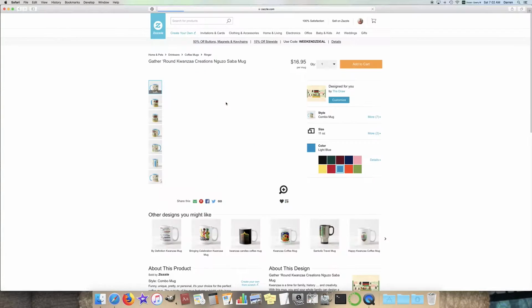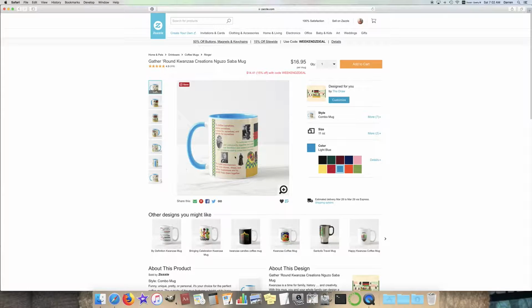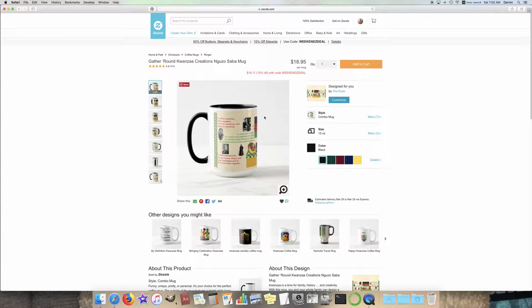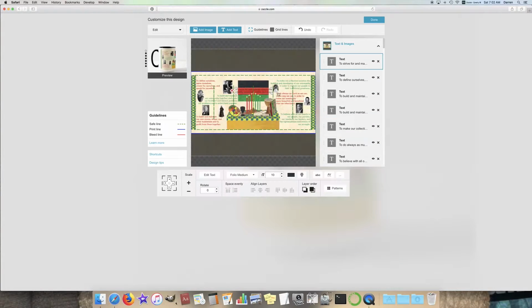Or the mug, for instance. Say you had a mug you designed, and you were happy with it, except you thought, well, maybe you wanted to try the larger size. Well, again, there's spaces now where the border doesn't go all the way to the top and bottom anymore. If we look here in the center, we see the table doesn't extend to the bottom anymore. You can clearly see that in the design interface. The space down there, spaces there and there.